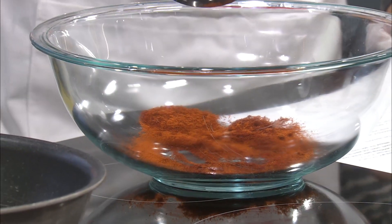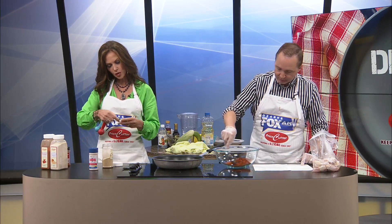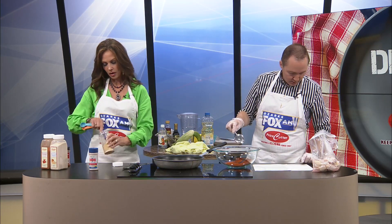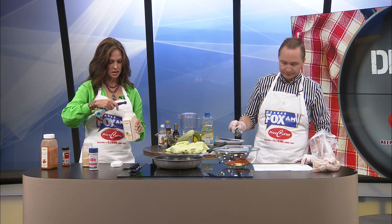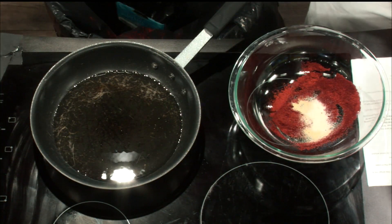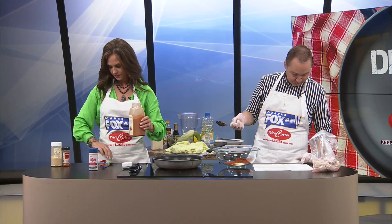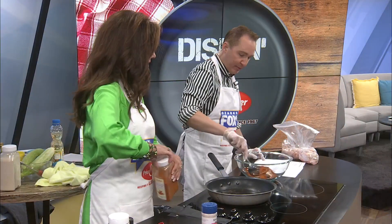Could we get half a teaspoon of onion and half a teaspoon of garlic? I'm giving you the doubles already. Half a teaspoon of onion, half a teaspoon of garlic. That doesn't seem like much — when somebody puts a fourth of something, it's like, what? Then a half teaspoon of cayenne, and that's doubled. I'm glad I doubled it, because look at that — one would never do it. We may have to triple it. I'm going to quadruple it.